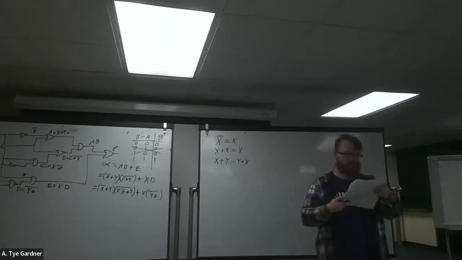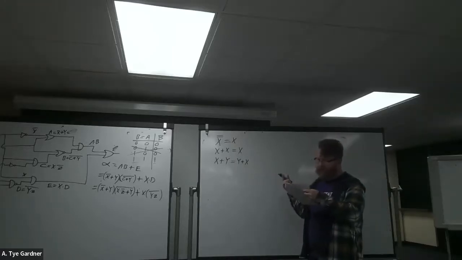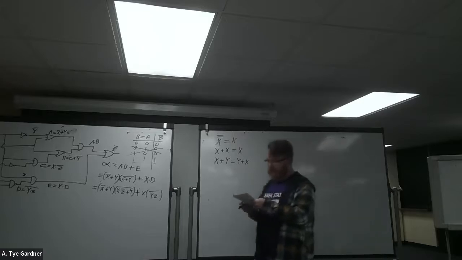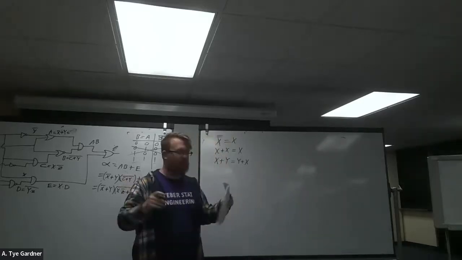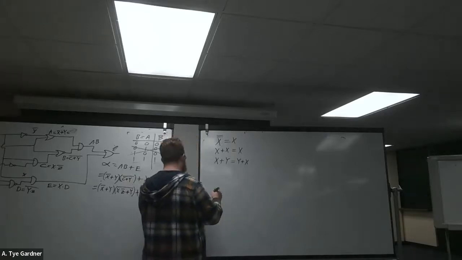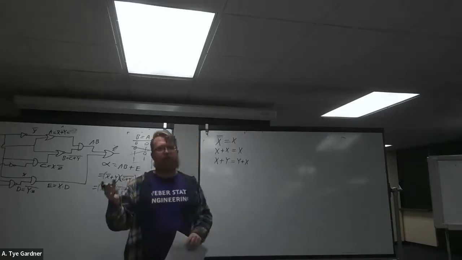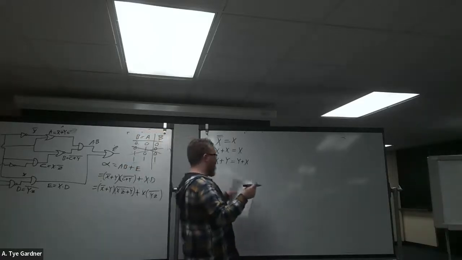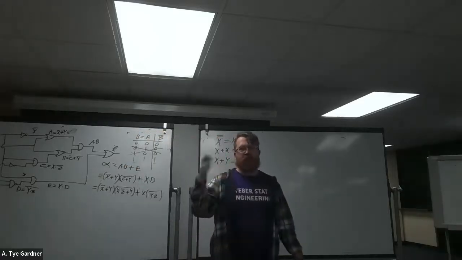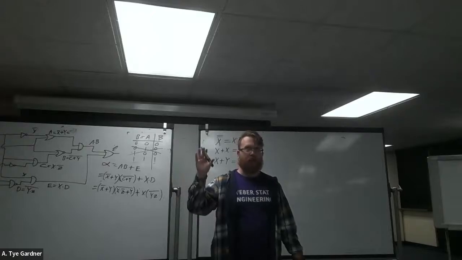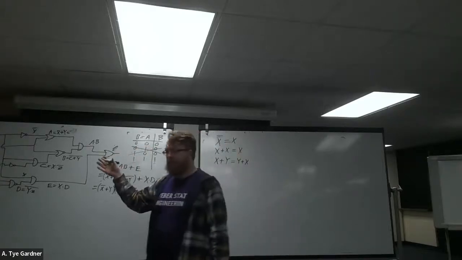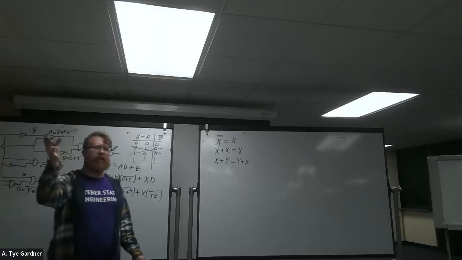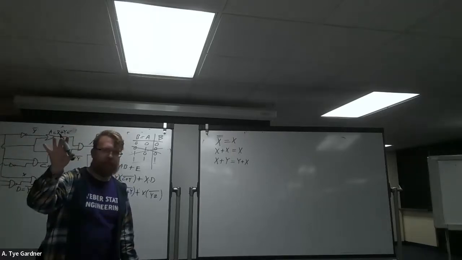Let's see, I've done the distributive. Okay, so I'm going to do one of the more complicated ones. This one isn't in your book, so I want you to pay attention to this one because it's really good. If you follow the book, you have to do some really complicated, annoying things to figure out what the simplification is. Because you're going to do a bunch of this Boolean algebra that I'm going to post an assignment for. I haven't yet, but I'm going to. And you're going to start seeing things and being like, I feel like that should simplify.